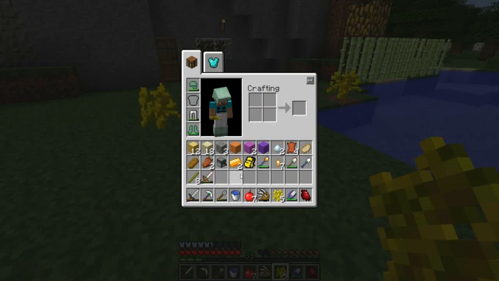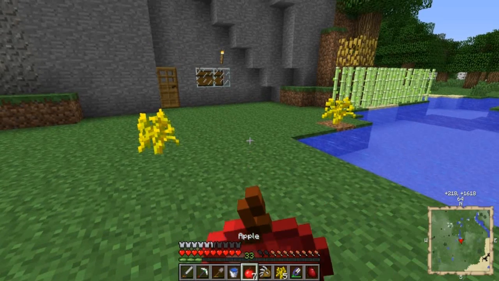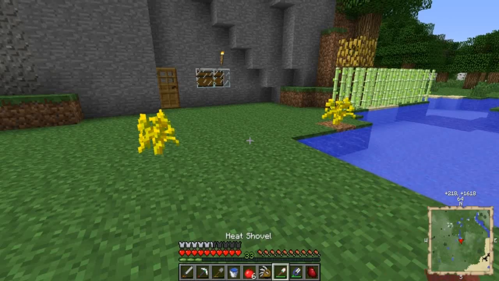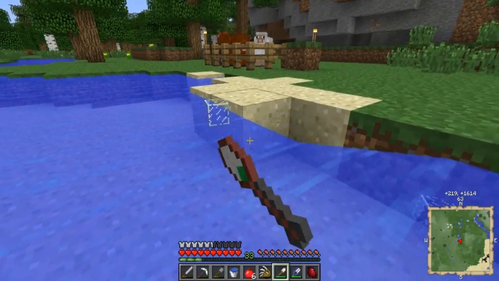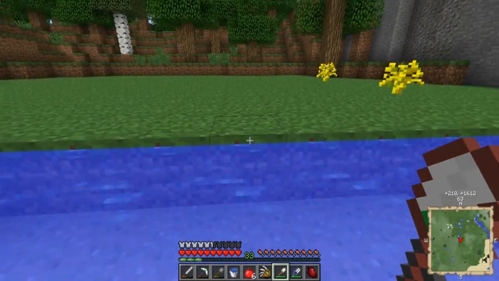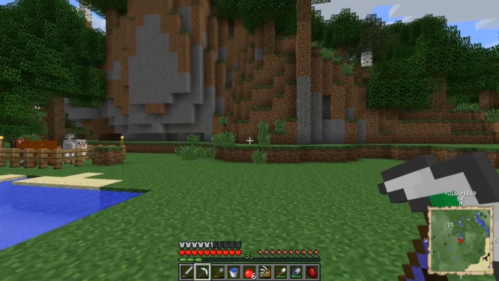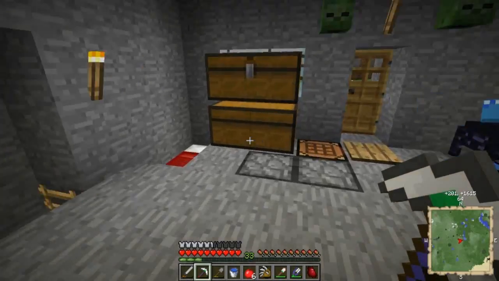So I encourage you to watch the Direwolf's tutorial on this, because this mod will really come in handy. It's pretty rad. I have heat on a shovel, so if I scoop up any sand, it cooks it. Pretty awesome. The one thing I did notice about this, if I mine redstone with it, I did not get XP. And I don't know if I did when I did the ores. I wasn't really paying attention, but that's no big deal.